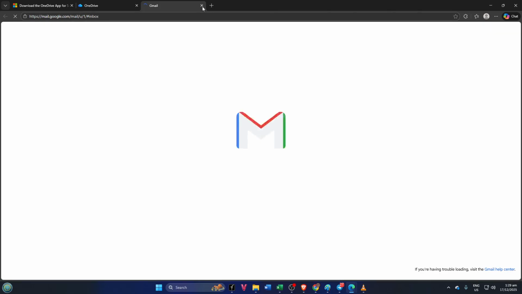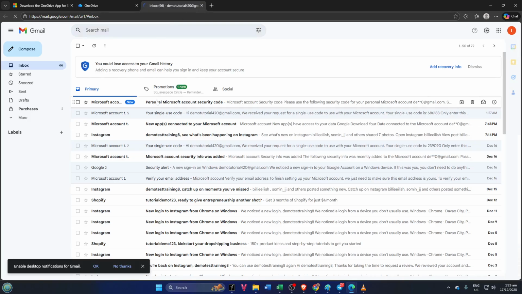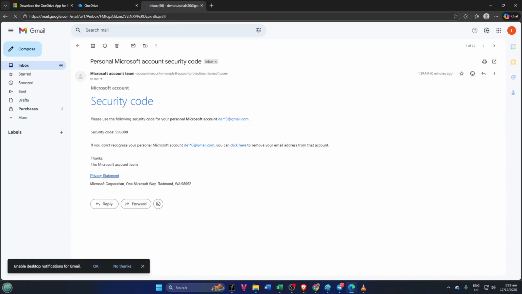Before you make this big change, there's an important warning. Disabling the Personal Vault will permanently delete all the files still inside it. That can't be undone, so take a little extra time here, open up the vault, move any files you want to keep into a regular OneDrive folder, and double-check that nothing important gets left behind. Think of this like clearing out a safe before getting rid of it for good.